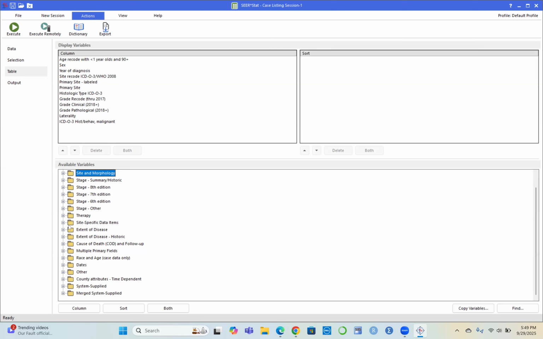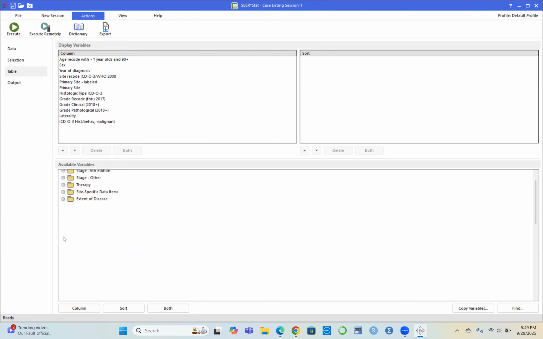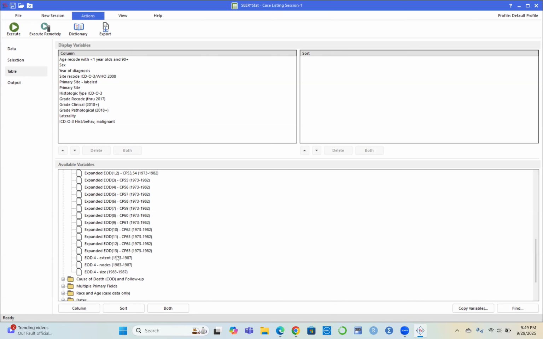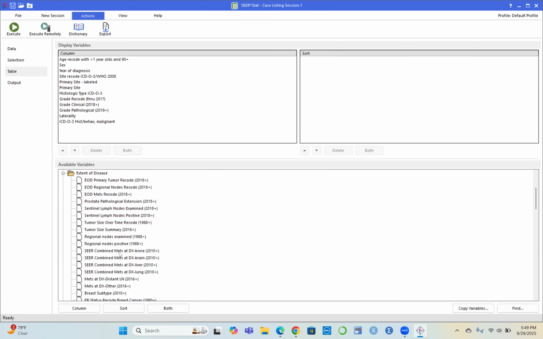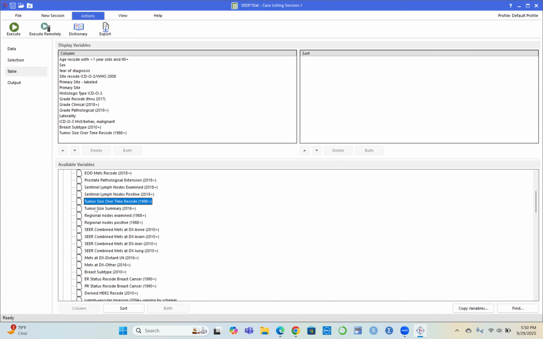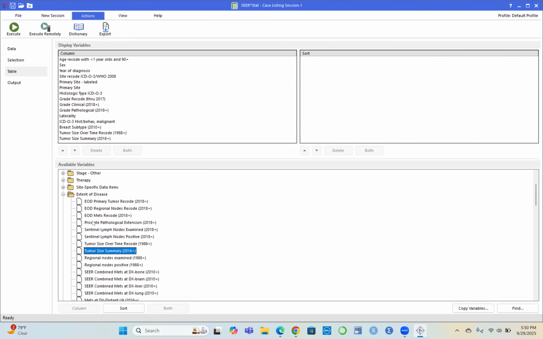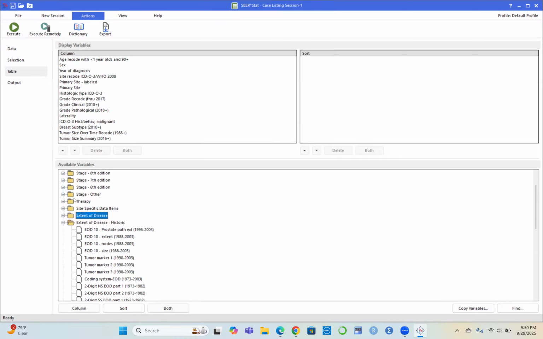For instance, if you are conducting something on survival or time to treatment initiation of the cancer, you might want to look at something on the extent of the disease, right? So we have this information over here. If you are looking at breast cancer, for instance, maybe I might want to look at the subtype of the breast cancer, the tumor size of the breast cancer, maybe something on the regional node and others. Okay, so let me minimize this.